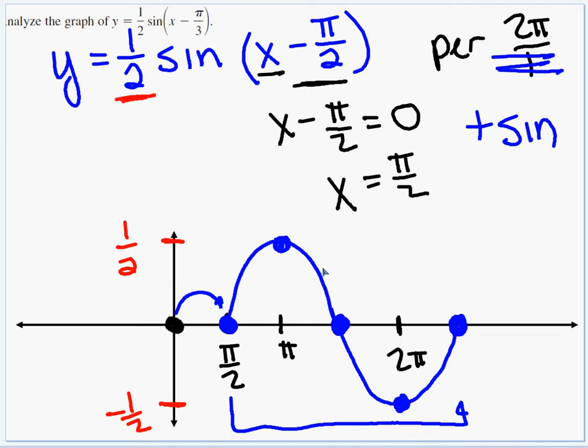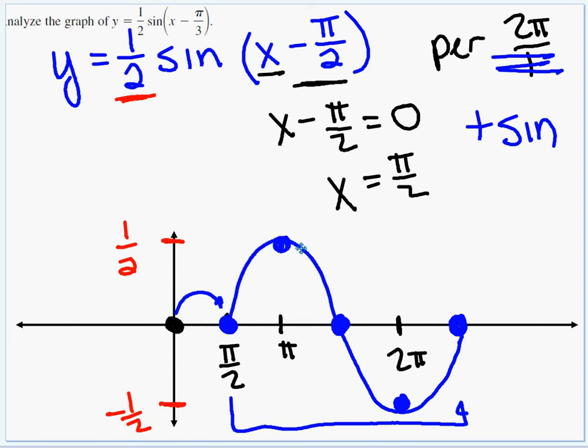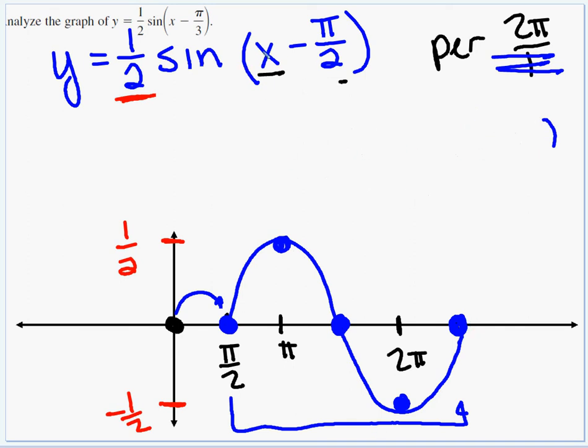And if I would have done this all in one spot, we could see it like this. It used to be the sine wave would look like this. Start at the origin, cross at pi, end at 2 pi. But the minus pi over 2 bumped each of those 5 dots half pi to the right. So now our graph looks like that. Okay, so if it's inside the parenthesis, if we have something going on in there with the x, with a plus or minus, that is a shift left or right.